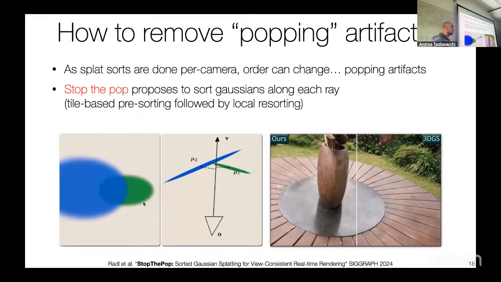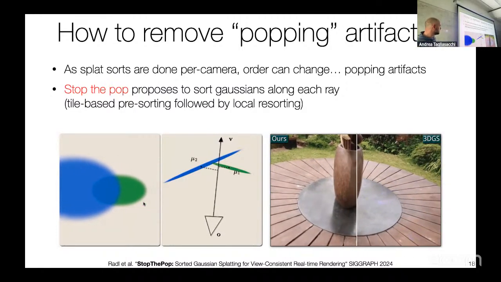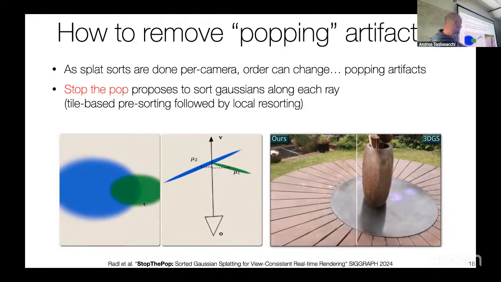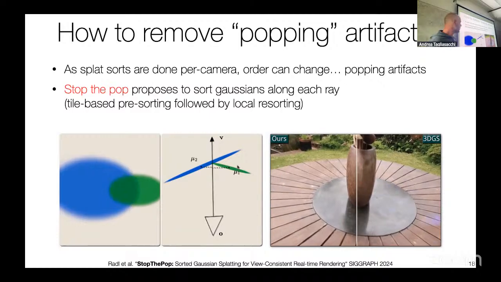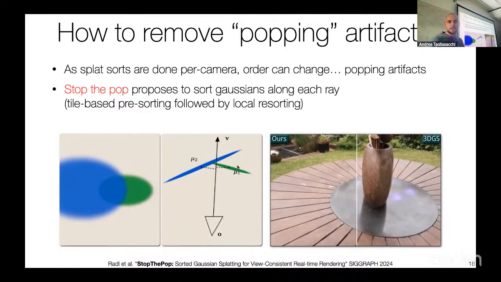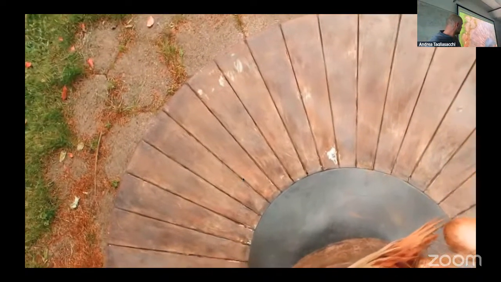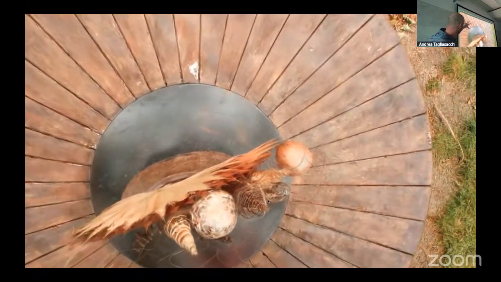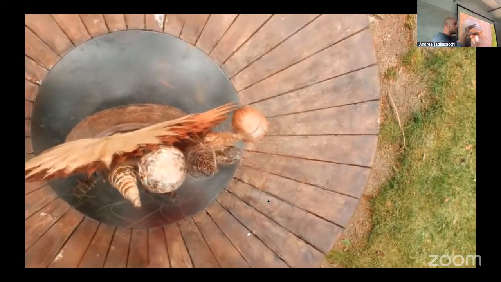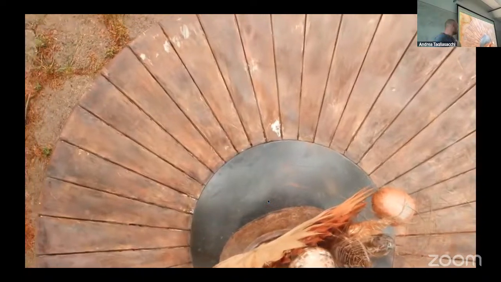And this, of course, causes a lot of artifacts, and there have been lots of papers that try to fix this problem. The first one that I know of is the Stop the Pop paper from some of the same authors of Gaussian splatting. And actually, in the next image, I show you what these popping artifacts look like in a normal session. So you can see right here. So imagine you're looking down at this table, and now the color of the surface of the table changes slightly and pops in and out in a very discontinuous way as you're rotating the camera about a point.